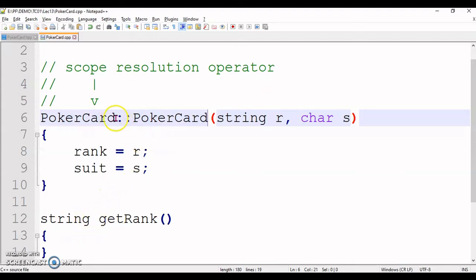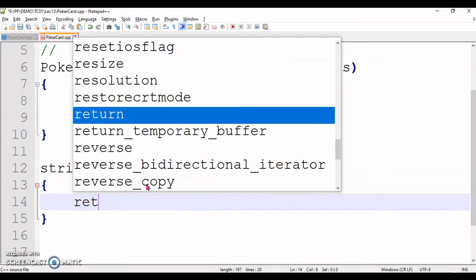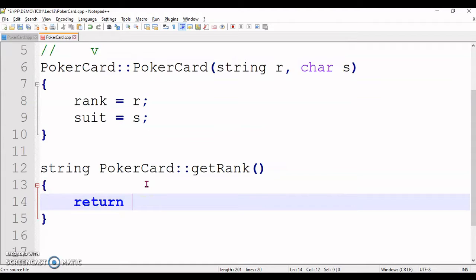Now this is more correct. Here we also have to provide the class name followed by the scope resolution operator, and that is before the function name. In the function body of this get rank method, we are going to return the rank of the poker card, and that's basically all that we need to do.